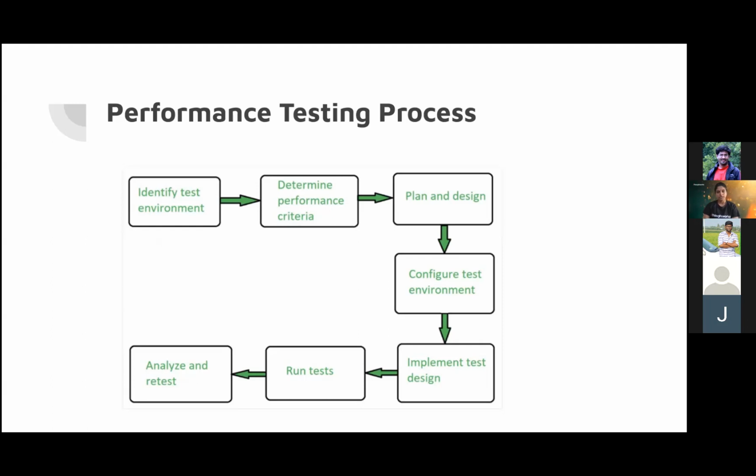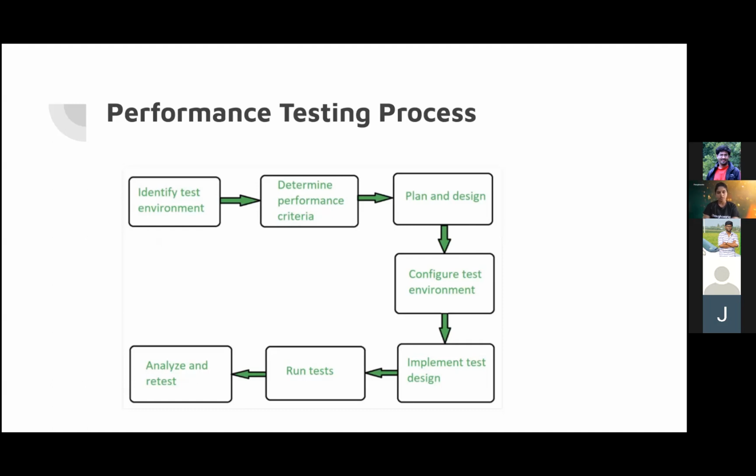The next step is plan and design performance tests. During the planning and design phase, it defines how usage is likely to vary among end users, along with scenarios that showcase typical visitor use cases. The next step is setting up the performance testing environment. During this step, you will have to configure and arrange the tools and other resources to perform the test. The next step is test design implementation. This step involves testing the test environment for potential bottleneck problems.